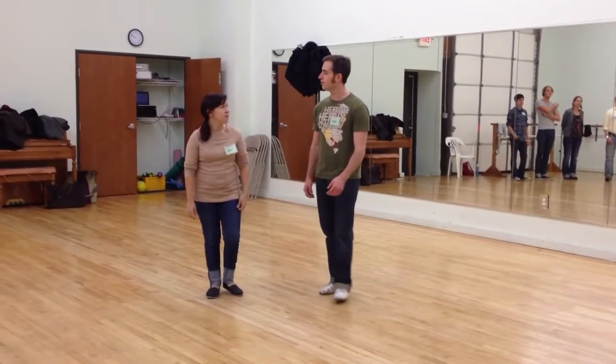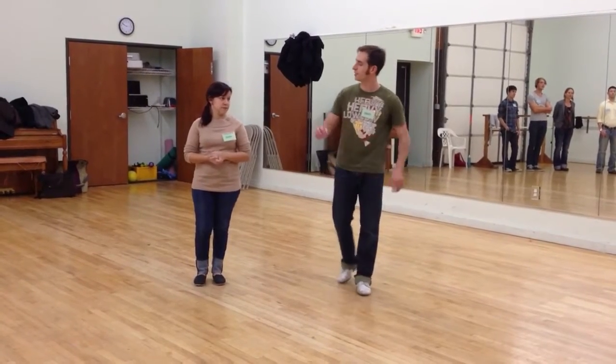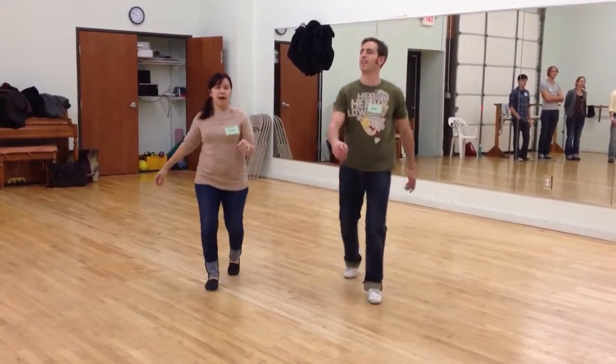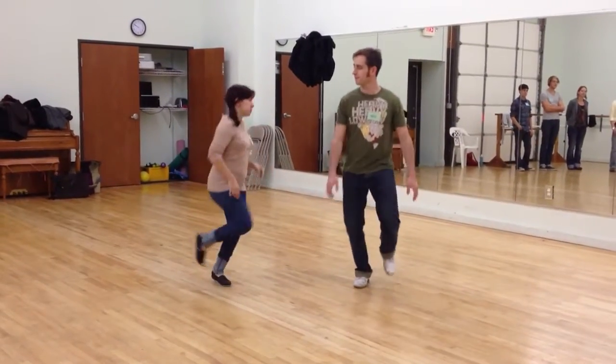First, we started off by ourselves and went over some basic movement, but it eventually became the full basic. One, two, three, four, five, six, seven, eight, nine, ten, forward and back. Leads start everything on their left foot, follows start everything on their right. So I will turn around.